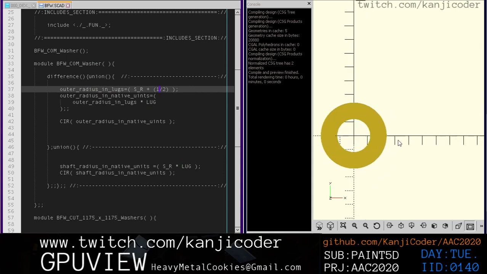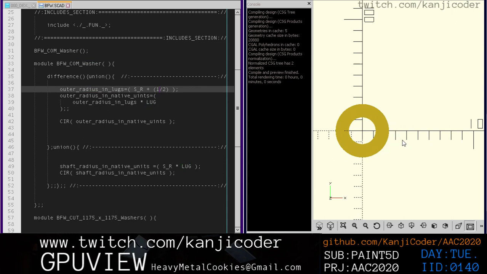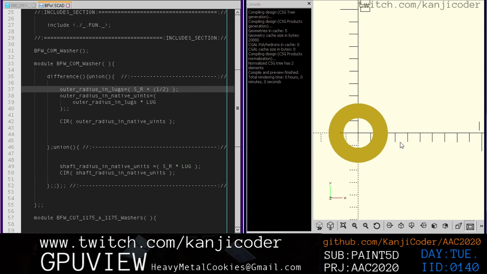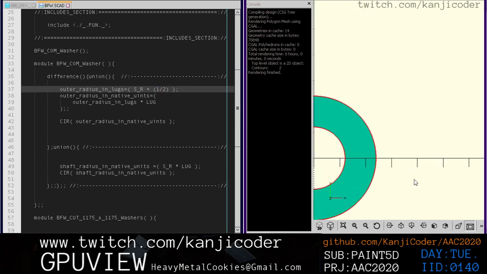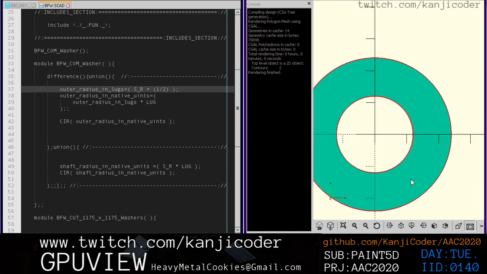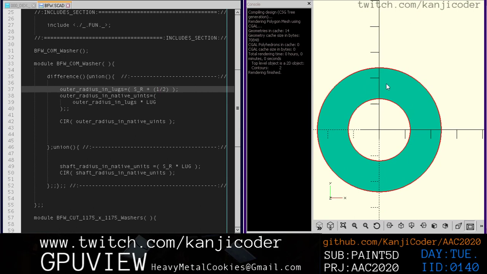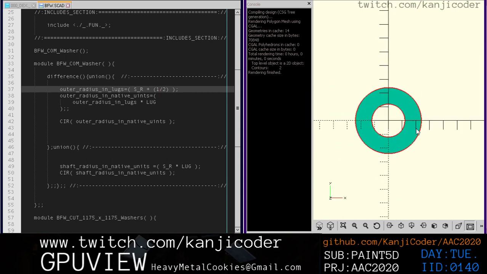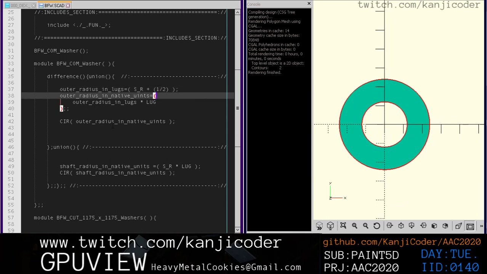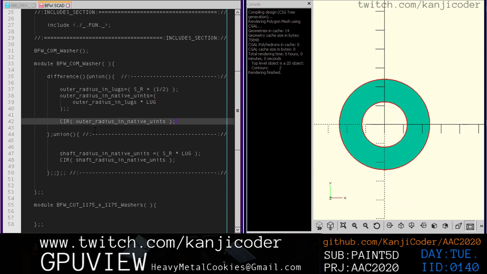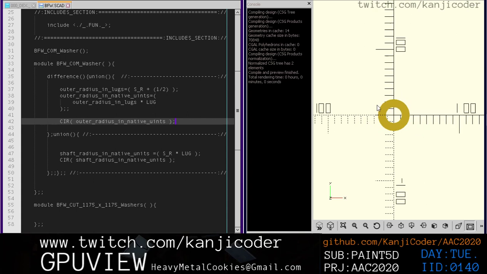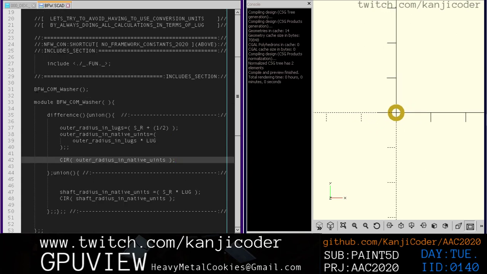So this is our washer. This is the basic washer that I want to use. It's enough washer to protect the, I want to protect the, yeah, so this is the final product. And if we want a cutting path, this is the cutting path right here. The red is the outline, that's the cutting path, and the blue is the interior. So this is the final cutting path for the washer design. It's dead simple code, and now we just want to duplicate this into a cutting sheet. So we know this works already.